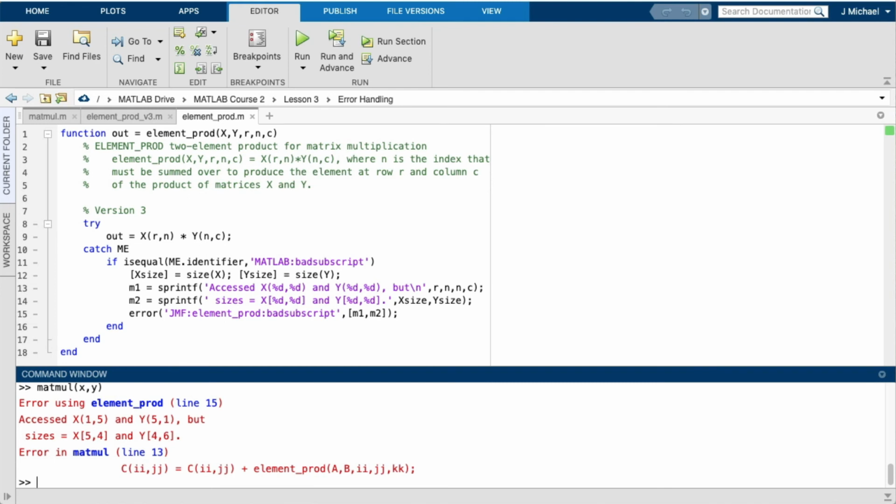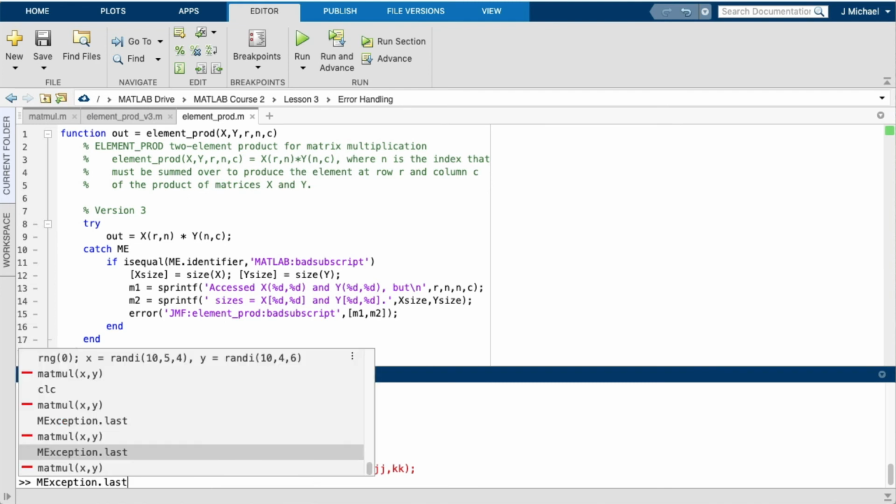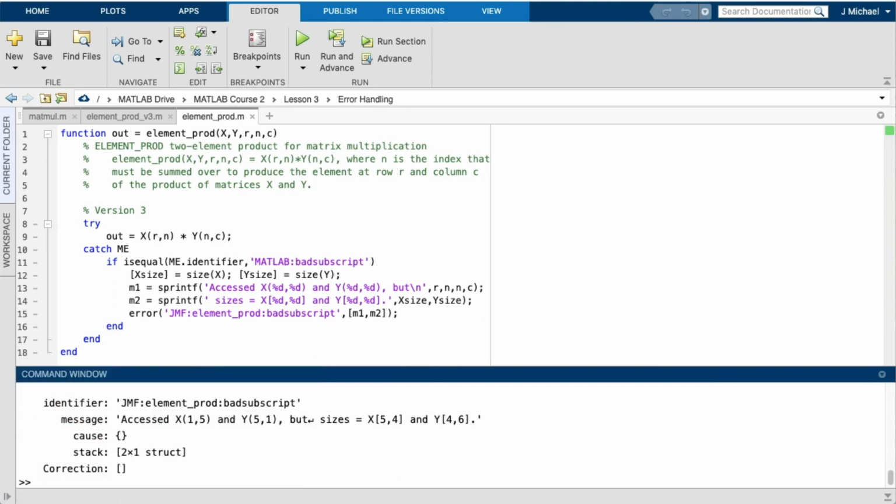So we've thrown the error again. Let's see if it has an identifier this time. Yes, indeed. And it's the one we told the error function to use. So now we know how to set both the identifier and the message. Before we leave this identifier setting business, though, I want to show you another way to set it. And we're going to introduce a new built-in function to do it.